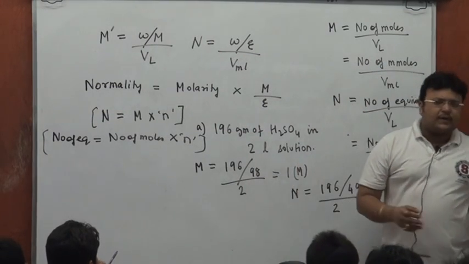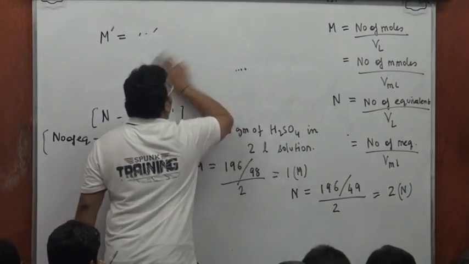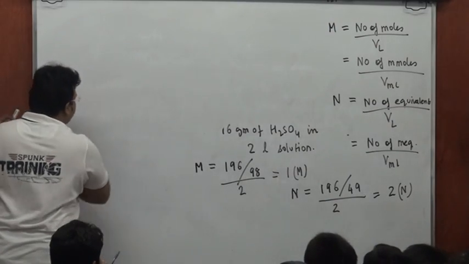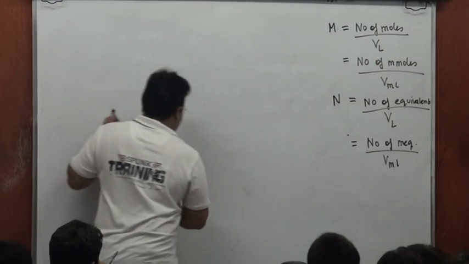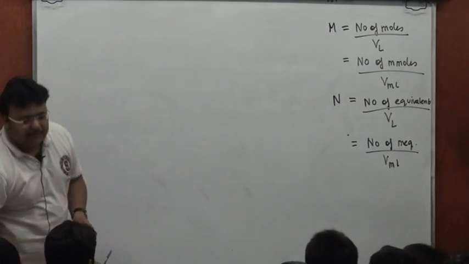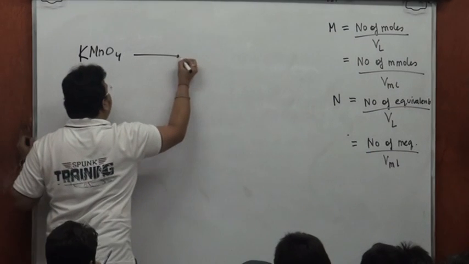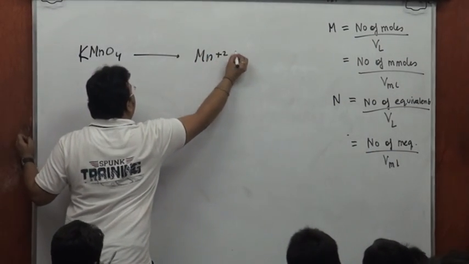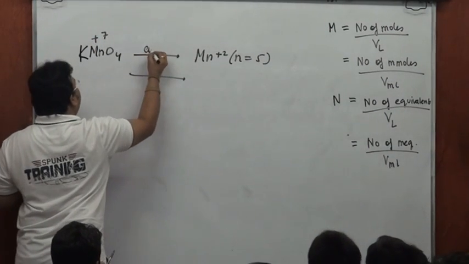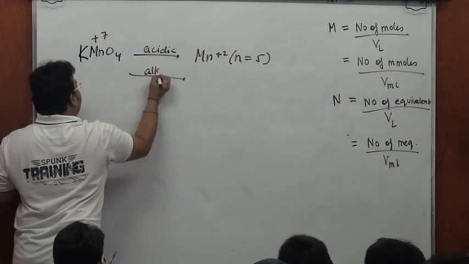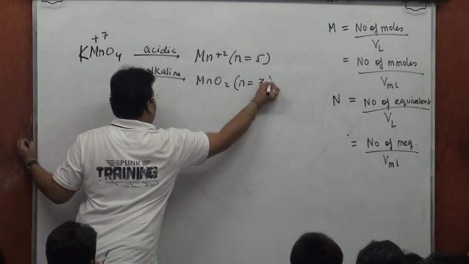I'll want people to buy this thought henceforth using the cases we did in the past, with more popular reagents, KMnO4, K2Cr2O7. I'll want you to start accepting, maybe one more time, KMnO4 in acidic medium was becoming Mn2+, and n factor was 5. In alkaline medium, n factor was 3.